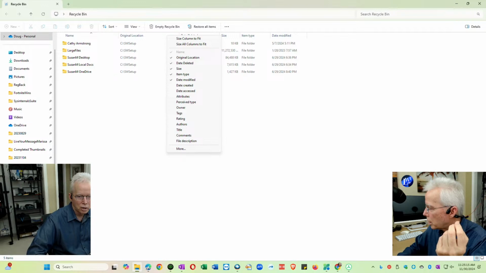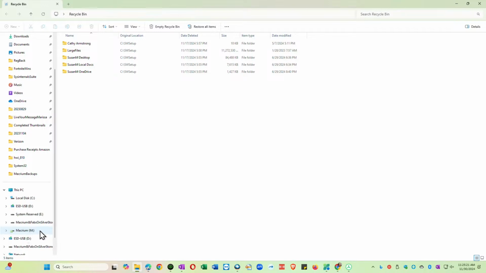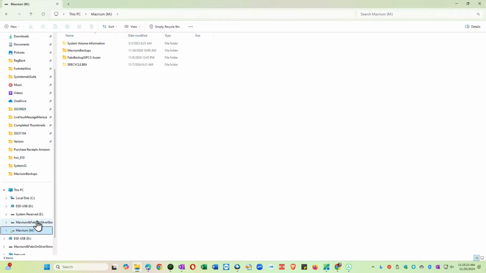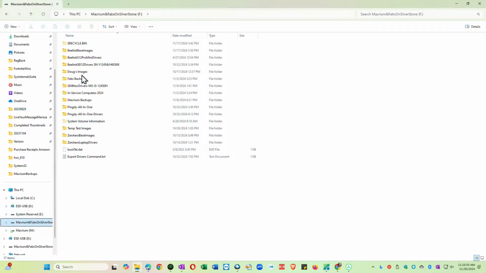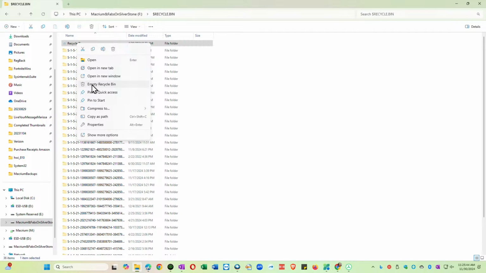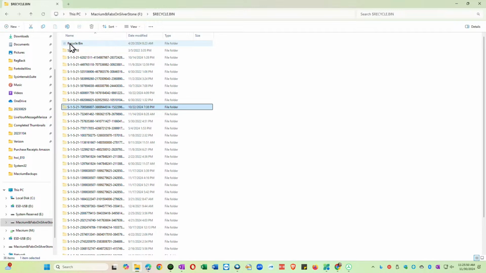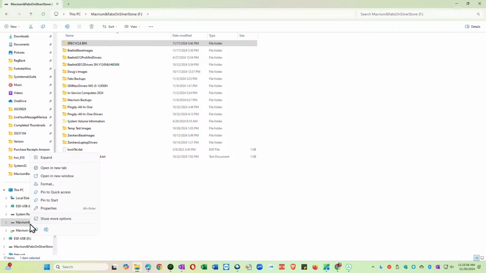Now, if I go to another drive that is internal to this computer, this M drive, you can't see it there, right here, this M drive. If I click on that, there is a recycle bin for that drive. And here is that recycle bin. I'll come to that in just a moment. If I go to this drive, here's a recycle bin. Now, if I right-click up here, there's an empty recycle bin. That's the ticket, not here. Okay, I was expecting that. Why did I not see that earlier?